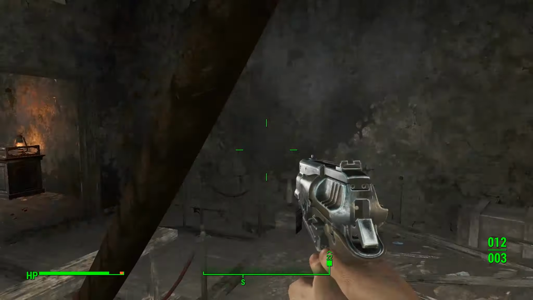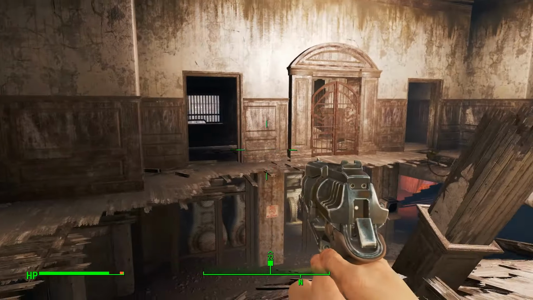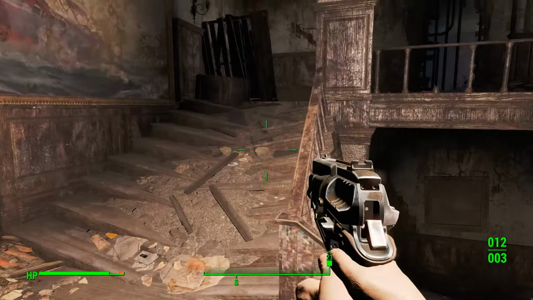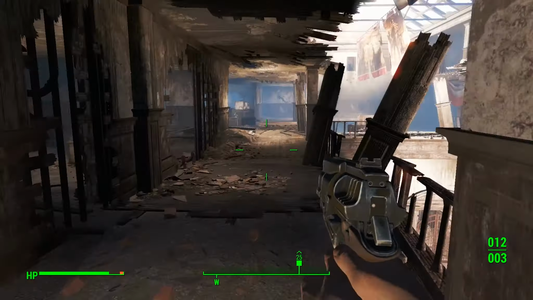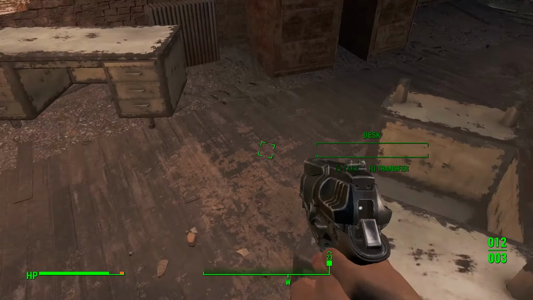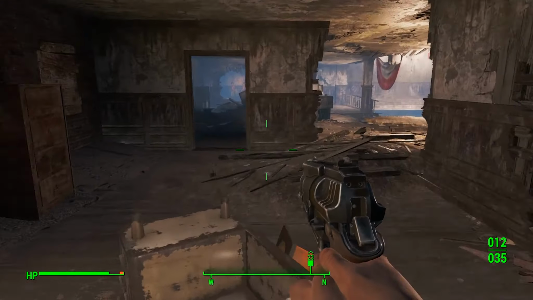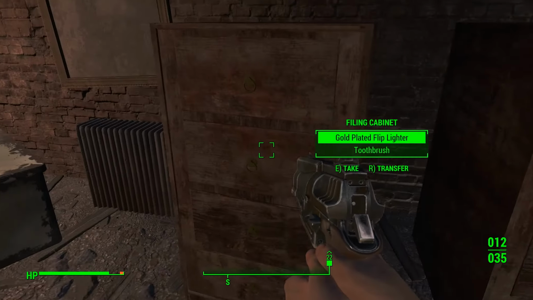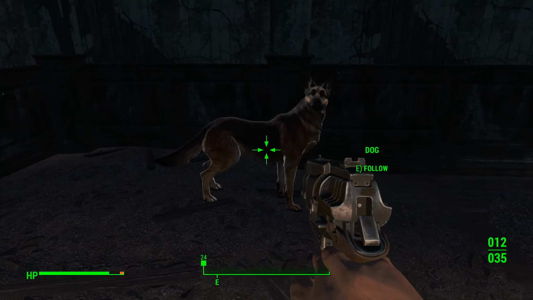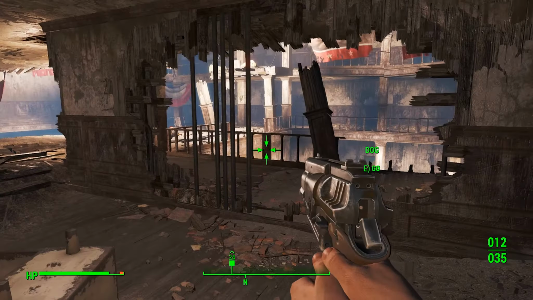What am I doing? What's talking to me? Damn, Museum of Freedom. Come on, dog. We got stuff in here. Ooh, rounds. Ammo. Hey, hold position. No. Come on, stay there. Follow me. Moving out. Good job, dog. You can understand English.